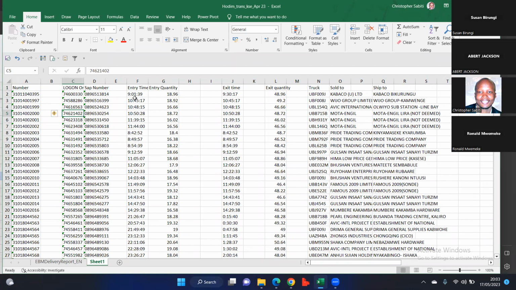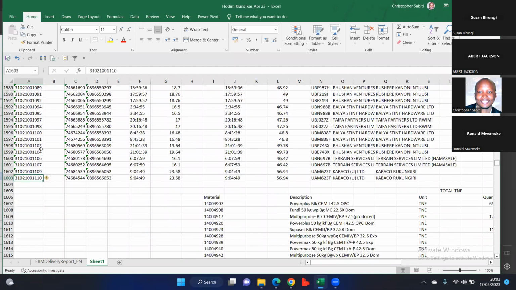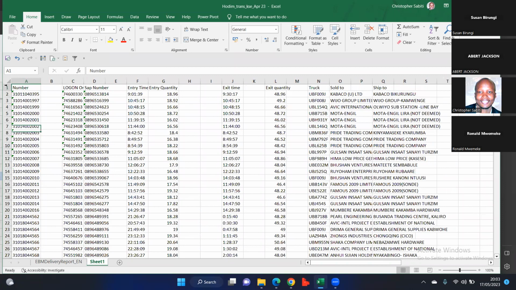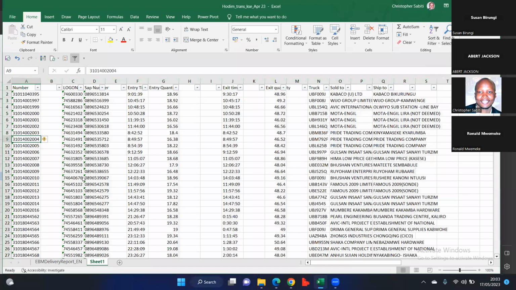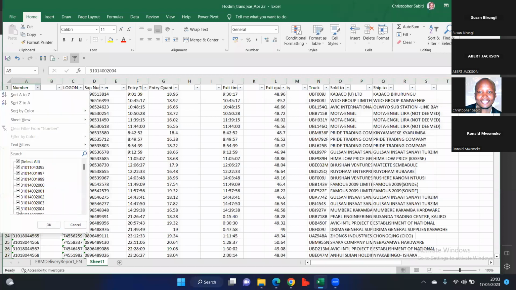Like if all these transactions were for trucks which were weighing at the weighbridge, which means we can never have a blank for this order number. So it is up to you now to create filters, which means if I select the whole of this and go to filters, then click on filter like this, I can say anything that is a blank is no longer supposed to be in my portfolio.